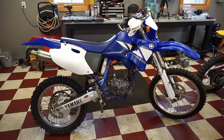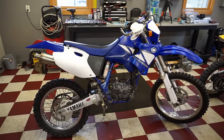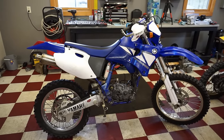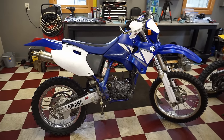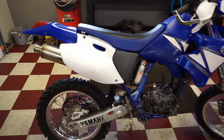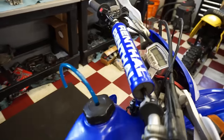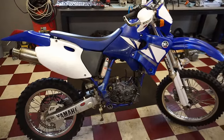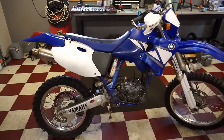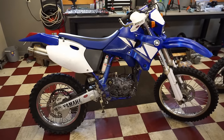All right, we're back with the 2001 street legal WR250F. Probably one of the cleanest WRs I've ever seen in my life. Thing is just immaculate. I mean, you don't see a 2001 bike looking like this very often. So if you guys remember, a couple months ago, we picked this thing up for $1,600.